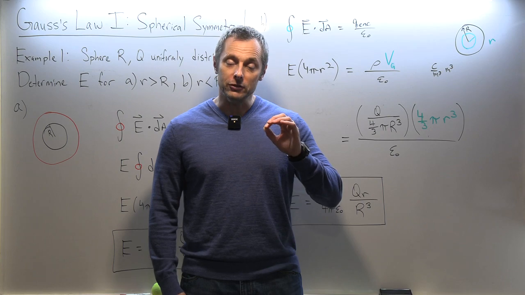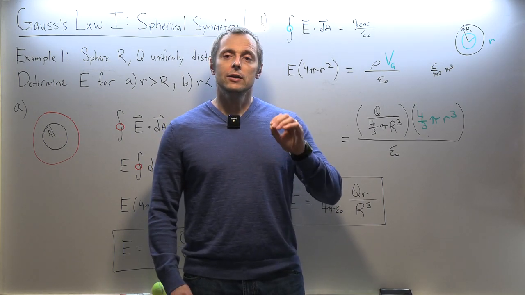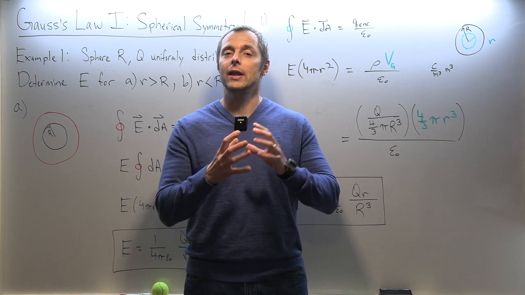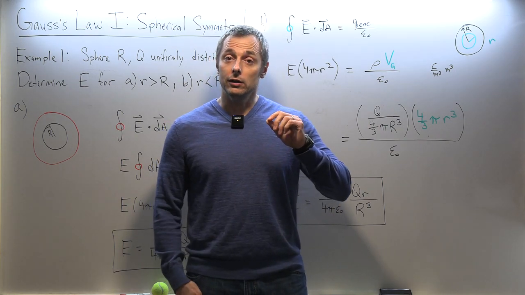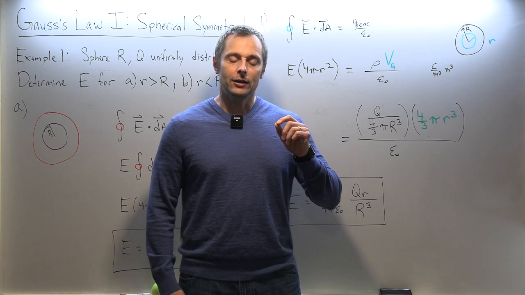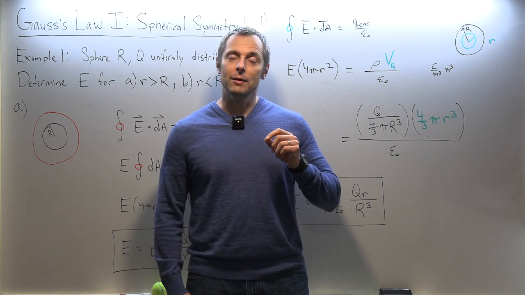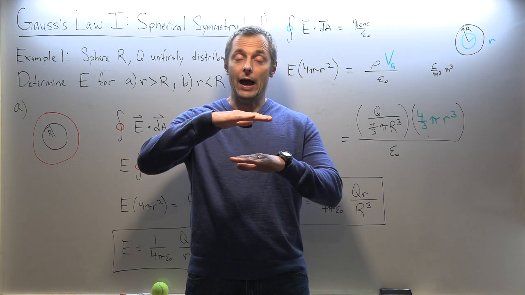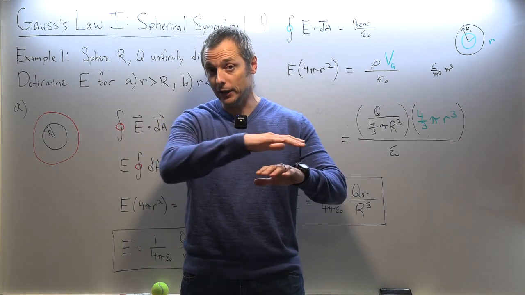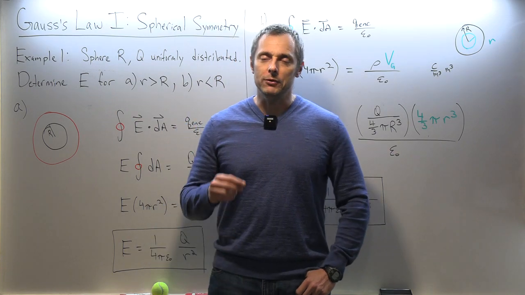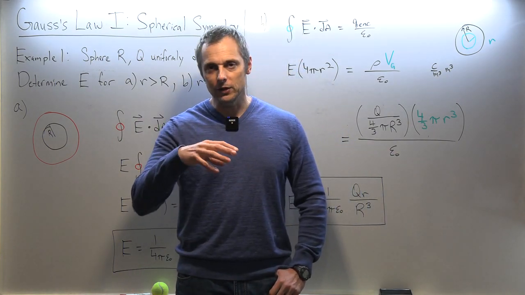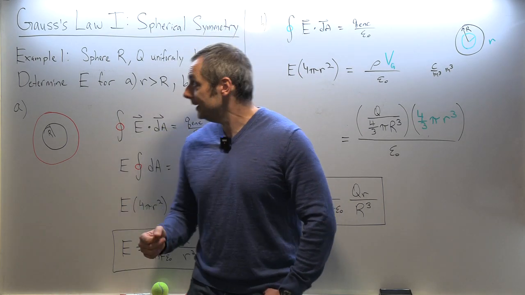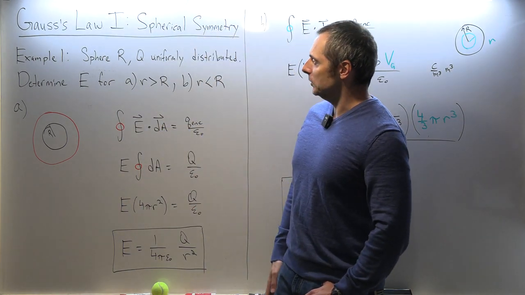So today we're going to be studying spherical symmetry, spheres that are solid, hollow, have holes in them. And then we're going to also in this unit learn cylinders that are charged up, and then also slabs like a piece of asphalt or something in a parking lot that's charged up. And we'll be finding the electric field around those various charge distributions using Gauss's law. So let's begin. Gauss's law 1, spherical symmetry.